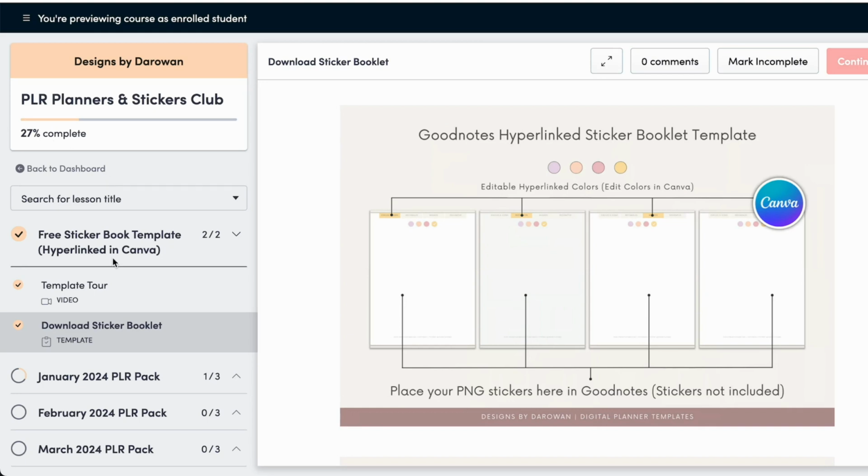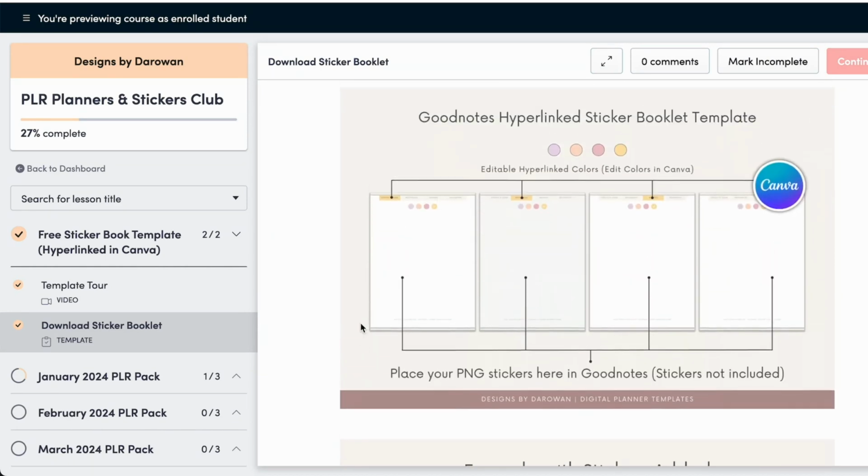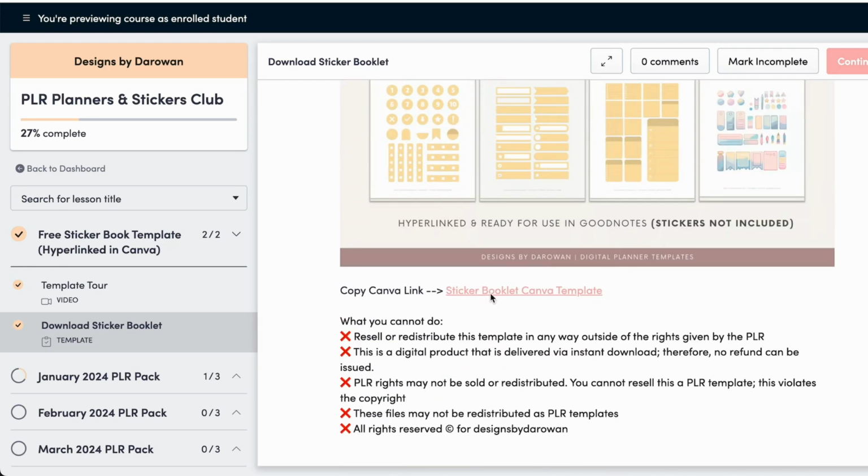It starts with the first lesson, which is the free sticker booklet. If you haven't grabbed that, go ahead and download it, and I'll show you what it looks like here. But if you don't grab it from here, no problem. I have also included the sticker booklet as part of the January 2024 pack. So here's an image of what it looks like. Go ahead and click on the link and download it and edit it and start using it for your digital shop. All right, so that is the first module. And of course, it's a free module.